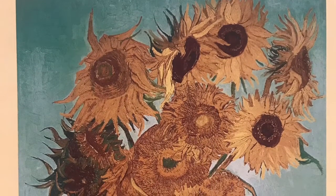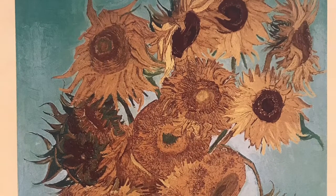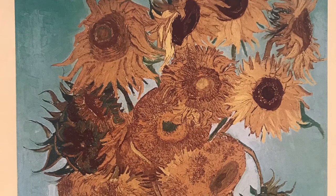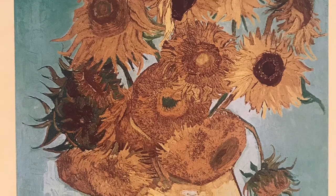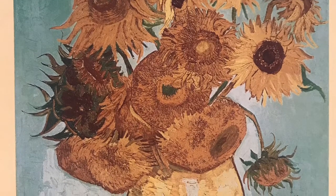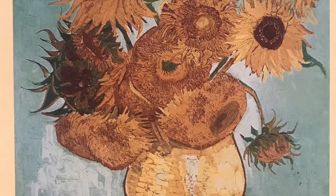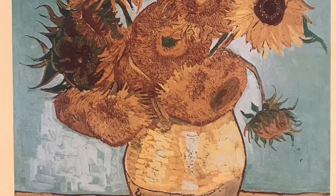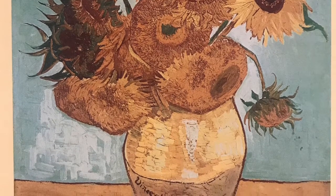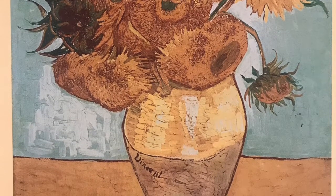Sunflowers. In 1888, Dutch artist Vincent van Gogh moved to Arles in the south of France, attracted by the sunny southern landscape, especially its fields full of sunflowers. Van Gogh loved the local sunflowers and painted them again and again, working rapidly in thick, bumpy layers of paint. He used the paintings to decorate his house.